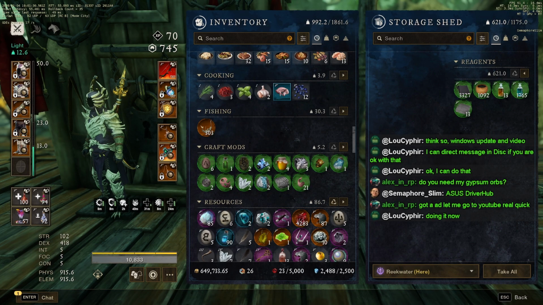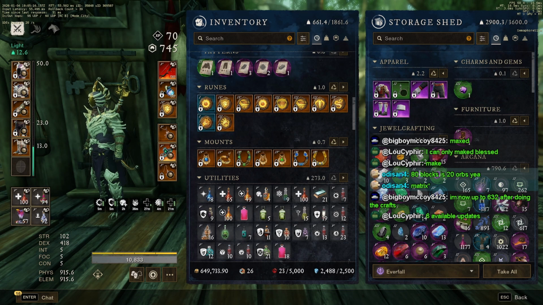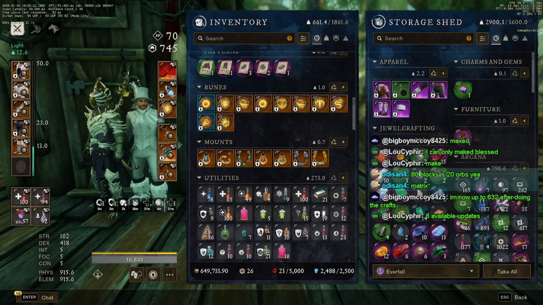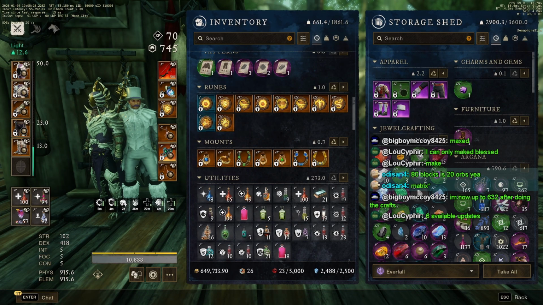Very nice. 6 available updates. Okay, brother. Get those installed. What I would do if I were you is go ahead and close the game and let the PC freak out. Let it reboot, and once it comes back up, then install the updates. Don't install the updates while the game is open. I would not recommend doing that. Make sure the game is closed before you do your updates on your PC.